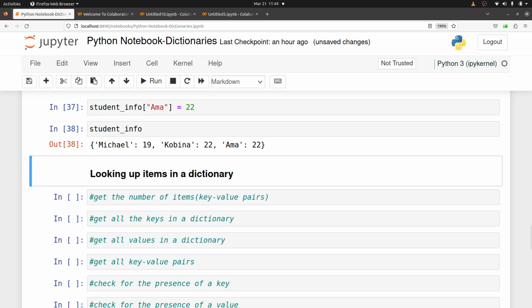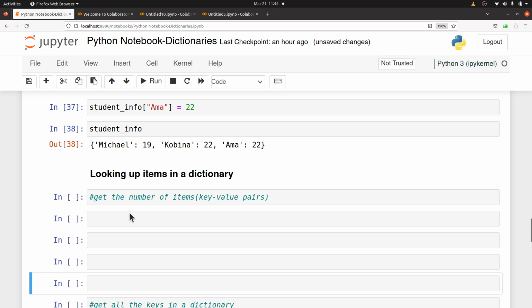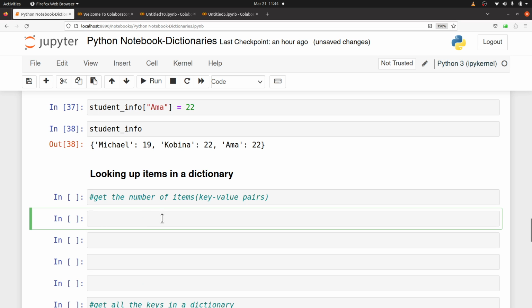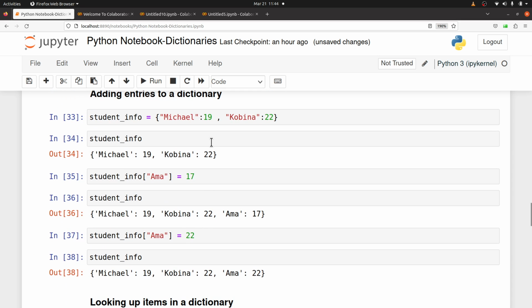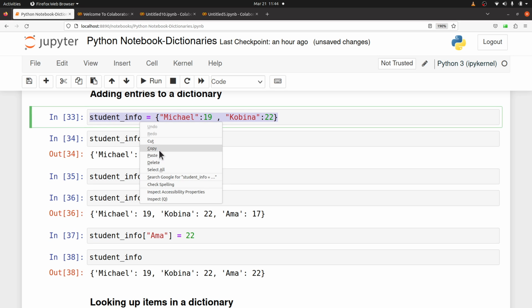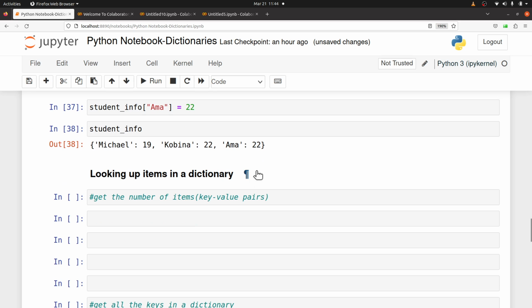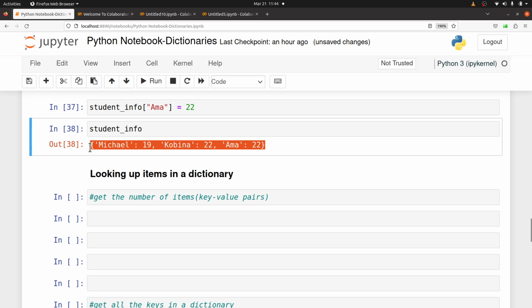Okay, so we'll continue. To do that, let me just create this dictionary again. Alternatively, I can just copy this.